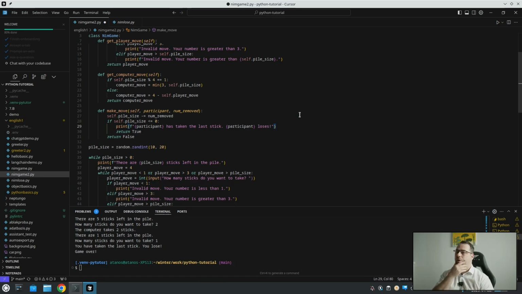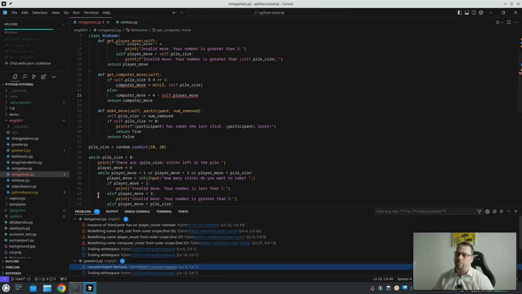Of course, it is also an option to play this game so that the one taking the last stick wins. Then the math is a little bit different, but it's basically the same. Not that much different. What is get computer move? Oh, I am having an underscore here. Oh, self.player_move. This is interesting. So let's see what the problems are, because they will be pretty self-explanatory.